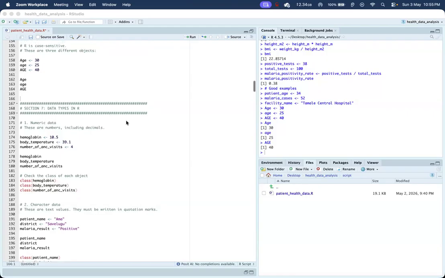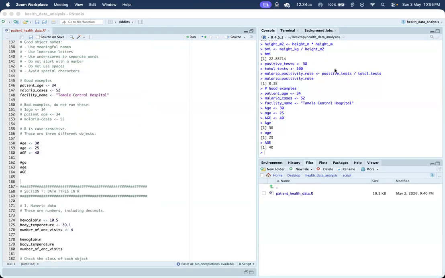All right. So what I was just trying to put across is that R is a case-sensitive software. R is very case-sensitive. You can't write goat with all small letters; you're going to be looking for that goat.